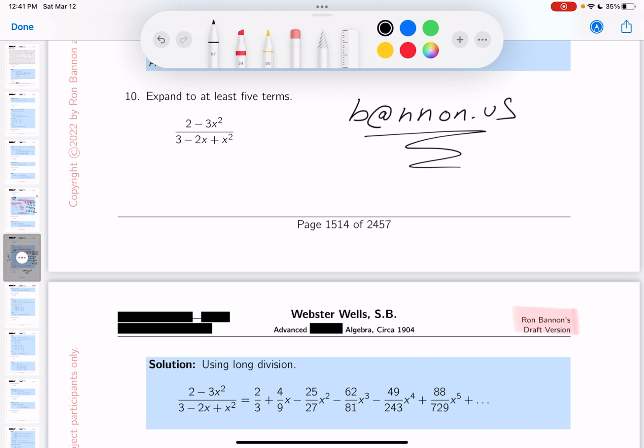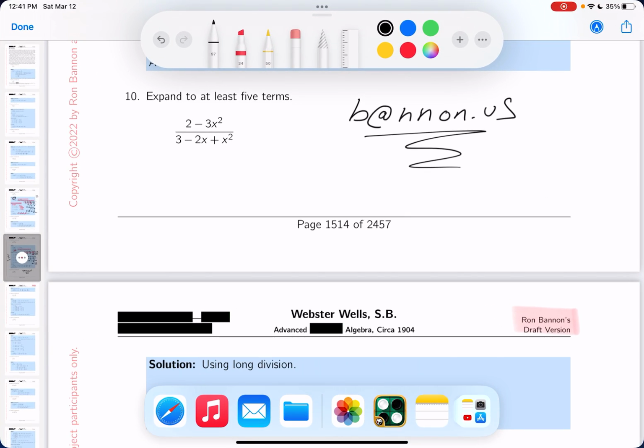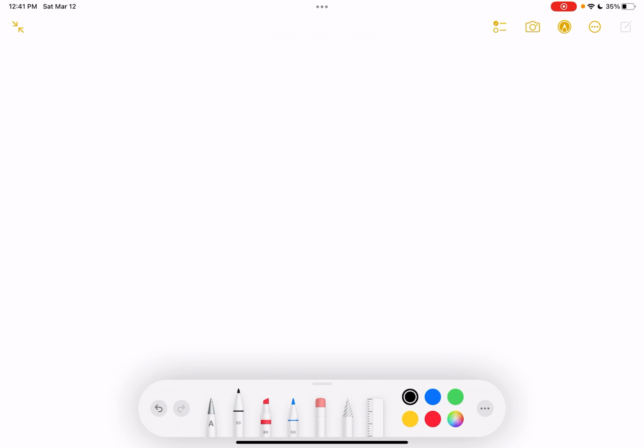All right, let's go to the whiteboard because it's going to take up a lot of room for me anyway. I'll do the long division. So let's go to the whiteboard. Let's get this going. And I need to write it down. I'm going to get a pen out first of all. Yeah, I got the pen.